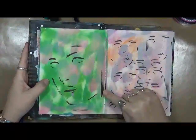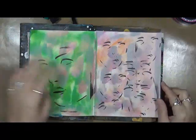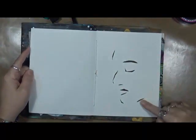So here's one of them. This is one of the stencils that I cut. And then this was just the small face, which I wasn't happy with. And then here's another one.